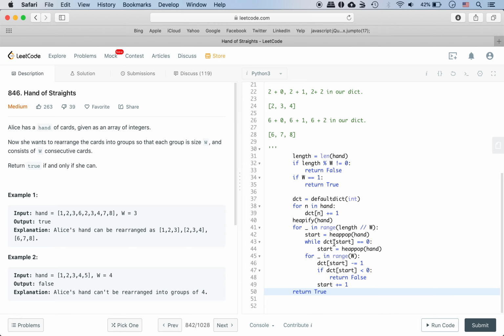If that is 0, we continue to find the next smallest card until we find one that has at least one card within the hand. Then with the starting value, go up to w and look for a straight.